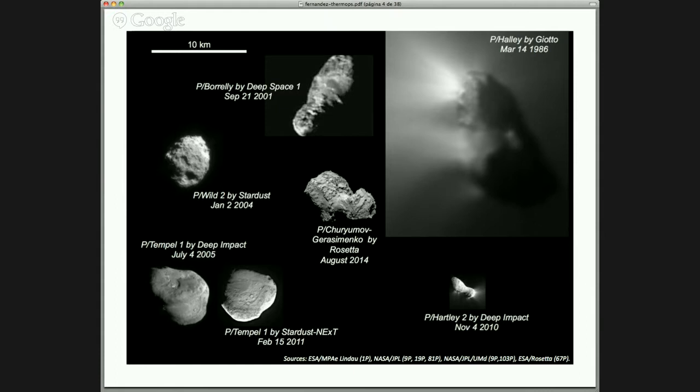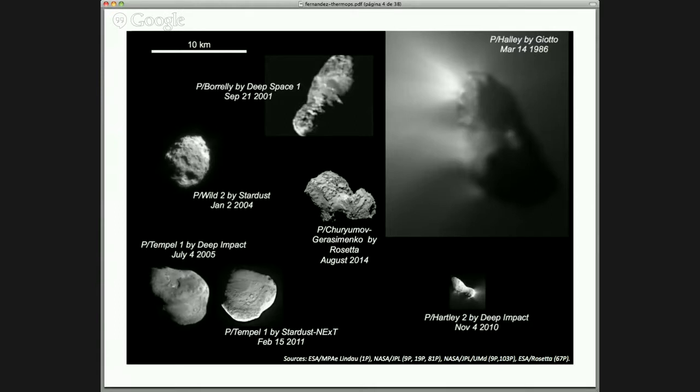There have been some results on the thermal properties of Borrelly up here. There's a paper by Soderblom et al. and by Jianyang Li et al. a few years ago, trying to understand what the temperature of the surface of Borrelly is at different points on the surface. There's also been a lot of work done. I think most of the work on cometary nuclei from spacecraft flybys has been done on Tempel 1 and on Hartley 2, and that's what I wanted to focus on.